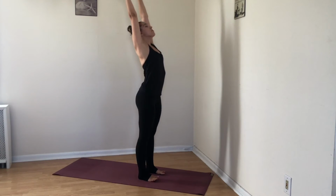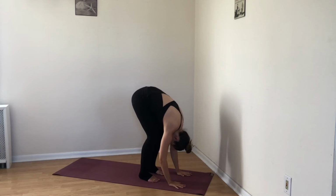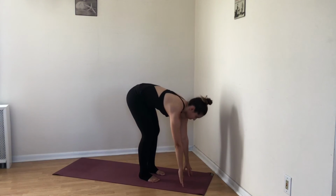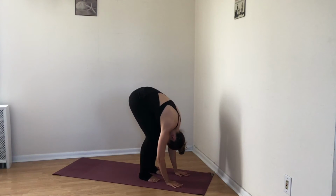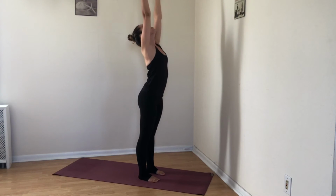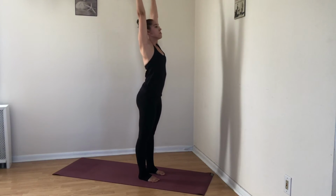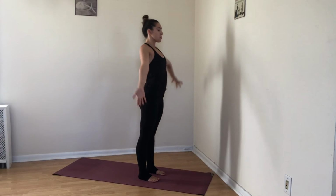Inhale, reach your arms up, and exhale, forward fold, relax over your legs. Inhale, look up just halfway, and exhale, forward fold once more. Inhale, come back up to standing and reach your arms upwards. Exhale, release your hands down by your sides.